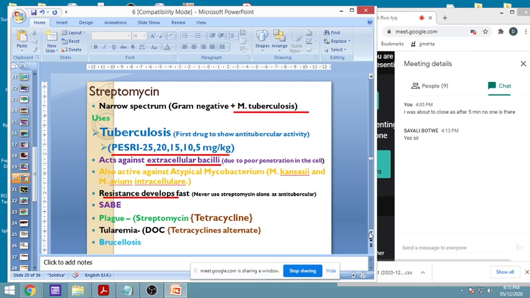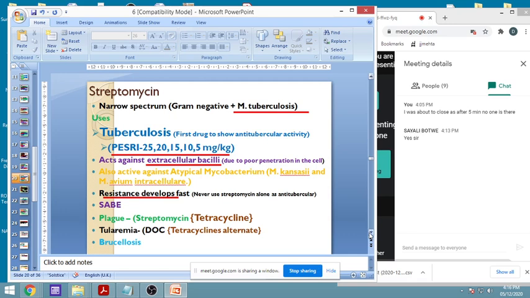streptomycin. It is a narrow spectrum drug, with more activity towards gram negative, and one very important thing is it is active against Mycobacterium tuberculosis, against which very few antibacterial agents are working. So we have to classify them typically. Therefore Mycobacterium tuberculosis we have to study separately, because very few antibacterial agents can act against it, or there are some agents, for example isoniazid, which have no role in other bacterial infection. This is because of the typicalness of Mycobacterium tuberculosis.